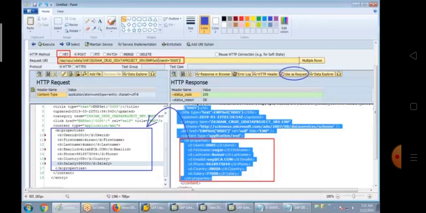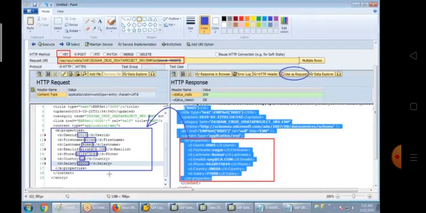And then we are providing new record values here, in XML format between begin tag, end tag. Provide the complete new record values.